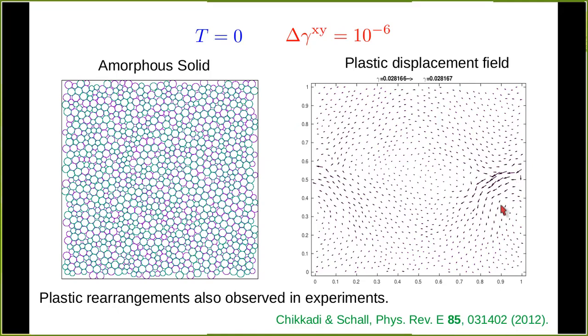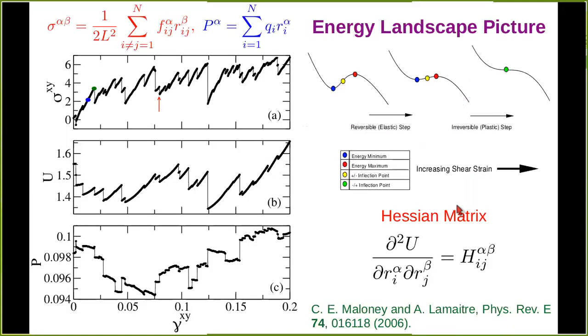Now the question is, can we develop a theoretical method from which we can predict that a plastic rearrangement field like this is about to occur? Okay, so that is the most important question in this context. And the effect of such plastic rearrangement has also been observed in the measurement of macroscopic quantities such as stress component sigma xy, total potential energy or total energy of the system, and total polarization of the system.